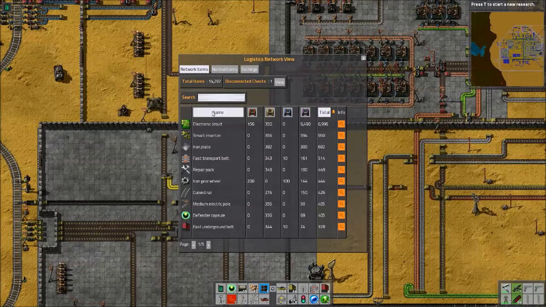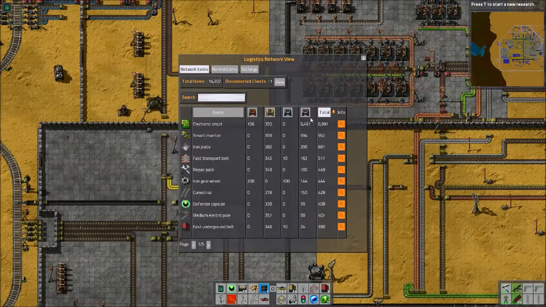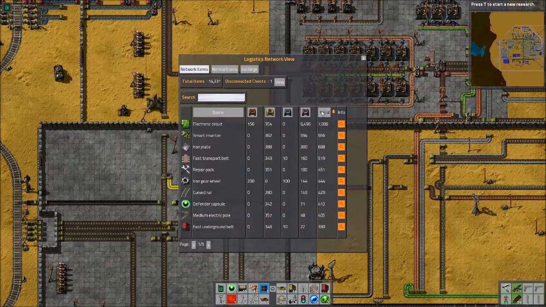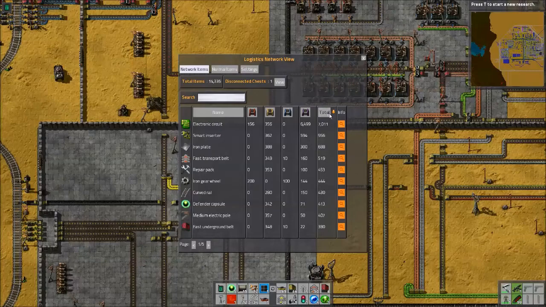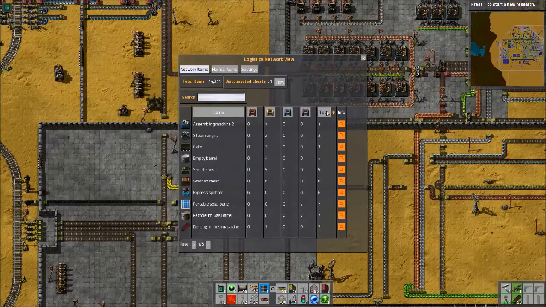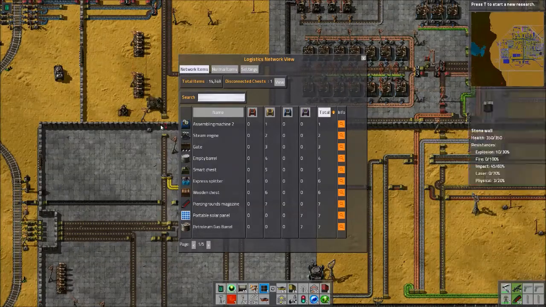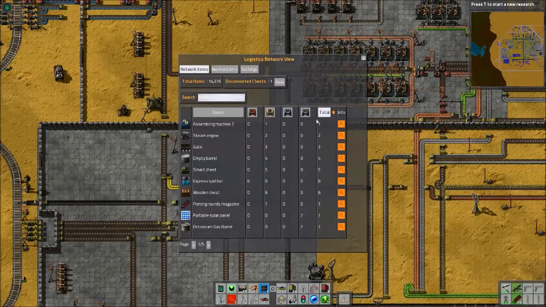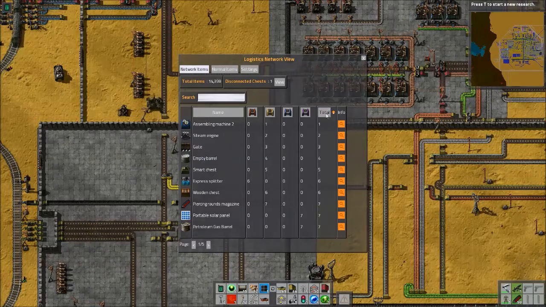Now what you can do, there are so many customizable things about this, which is really cool. Right now I have it organized by number going down, so descending. I can do it the other way. I think I accidentally clicked the wrong thing. Well, no, I didn't. So this is now lowest number to highest number. You can see there's only one assembling machine, and it keeps going up.